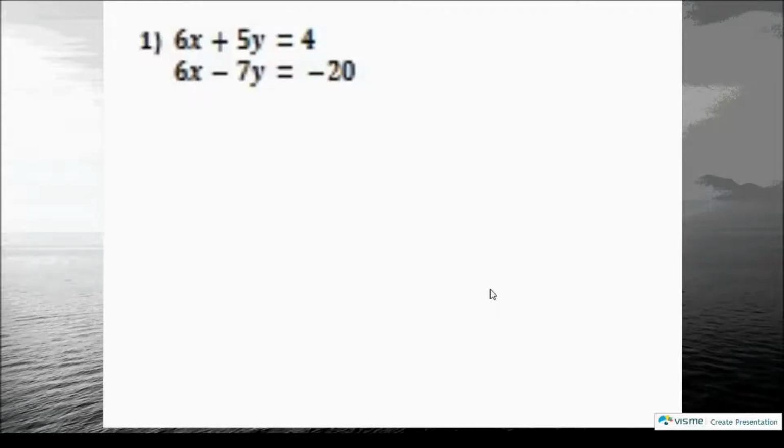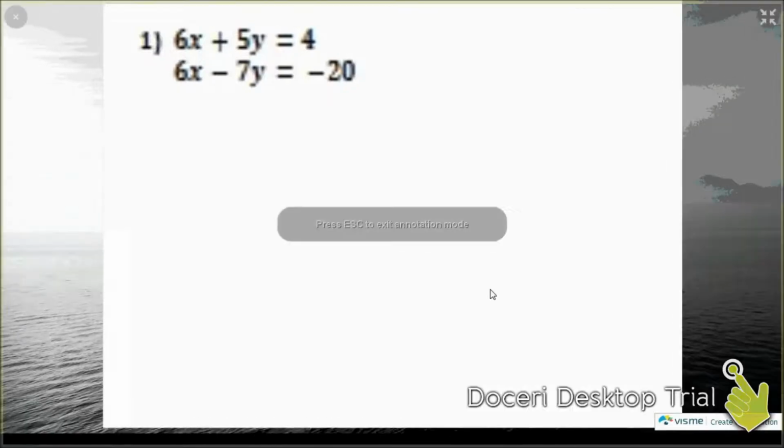So this was question 1. If you missed question 1, we're going to go through it. Now, one thing we look for, remember, with elimination is if there are any coefficients that are the same. Now, we see our x coefficient is 6 and 6. So that helps us. They're already the same, so there's no need to multiply. We go straight into either adding or subtracting. Now, we talked about in our foldable, same signs mean we subtract. So since it's +6 and +6, we're going to be subtracting these two equations.